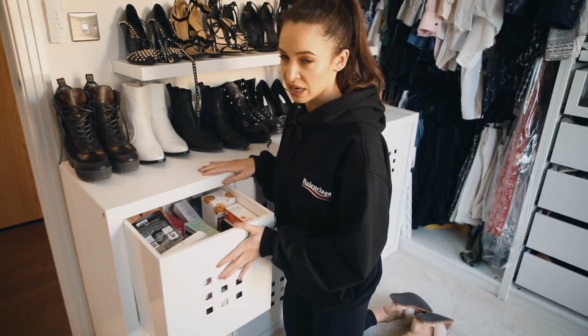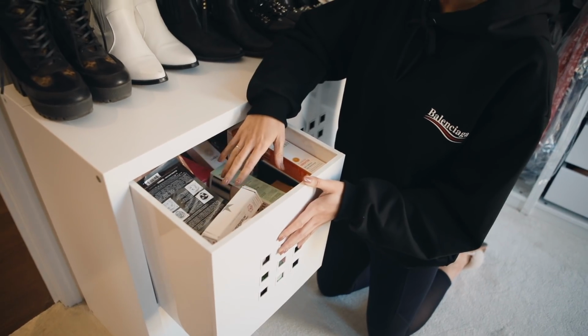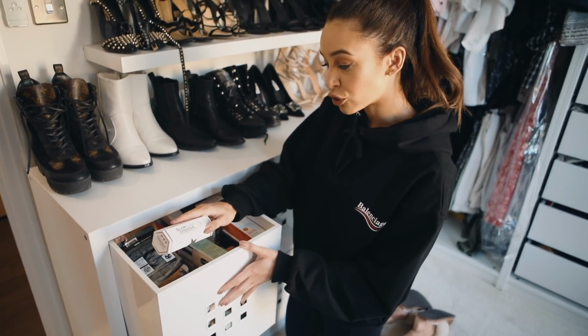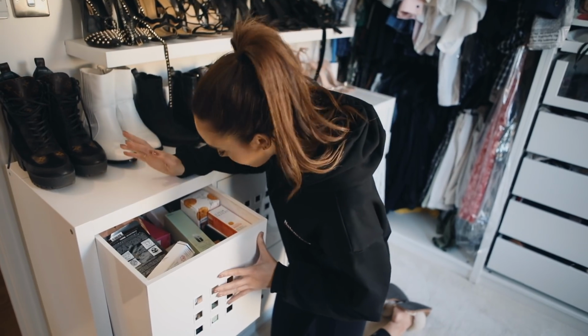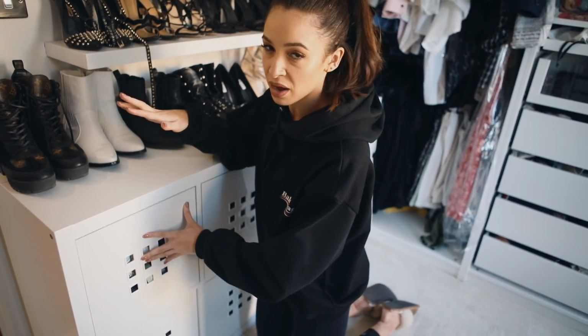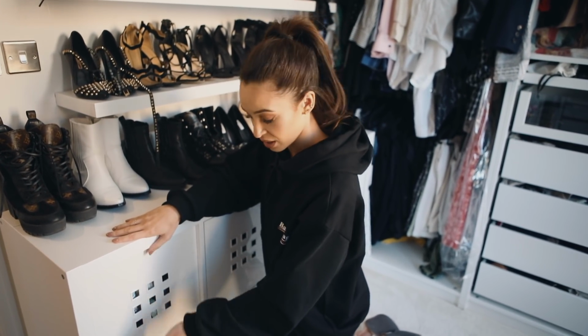Just quickly breaking it down for you. This top one, we have face products, like face masks. So I've got sheet masks, I've got super serum refining treatments, I've got Moisture Surge, Clinique, La Mer, Super Facialist, Peter Thomas Roth, any sort of face mask. We have girls' nights and my friends are like, let's go into the face mask drawer, and this is where we go.